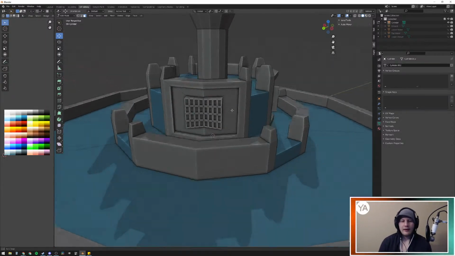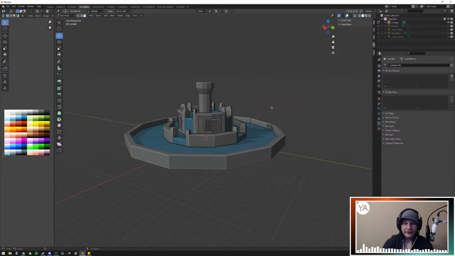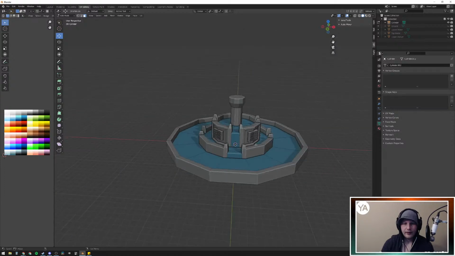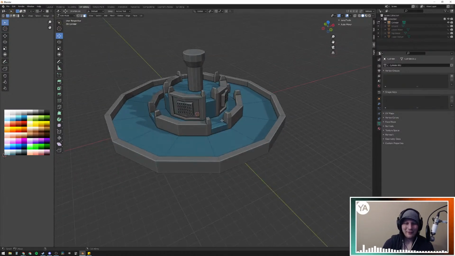Nice. All right, cool. So our fountain's looking pretty sweet now. Something still has to go on the top of it. I have no idea what would go on top of it.